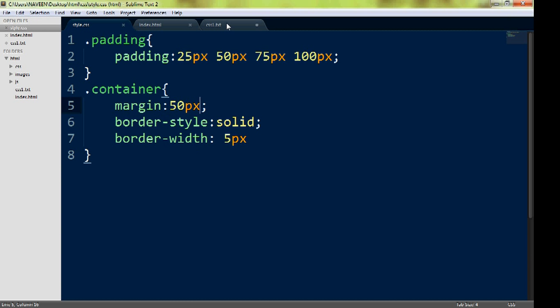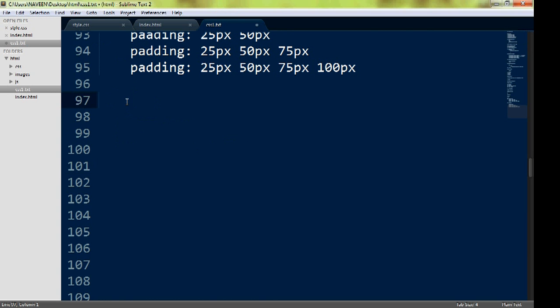Next we are going to see text properties. In CSS, if I want to set the text color, we can do it by using the color property. And if we want to align the text in the center of the page, we can do it with the property text-align.